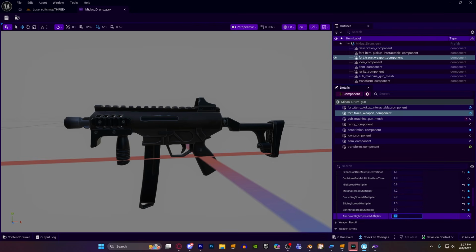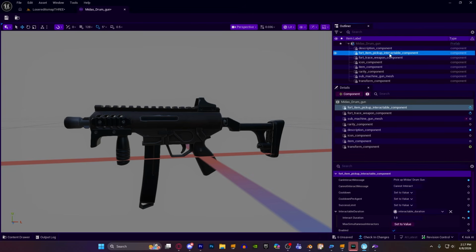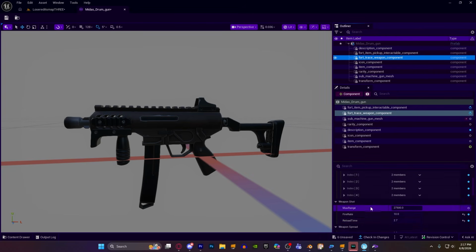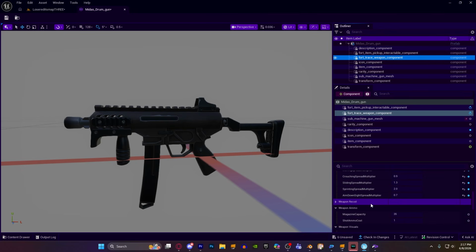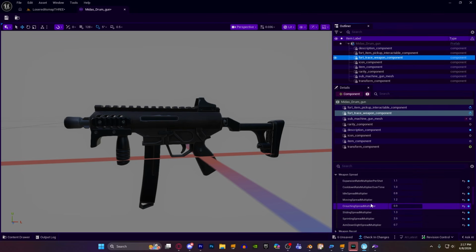And aiming down sights. So when you aim, like when you just aim normally without any other input, this is what changes the accuracy. Now, unless you want to be evil, you usually want this under a value of 1. So it's more accurate. There's nothing stopping you from making it so when you aim in, it becomes the most inaccurate thing you've ever seen and bullets will shoot behind you. This is very possible. I've done it before and it's very funny.